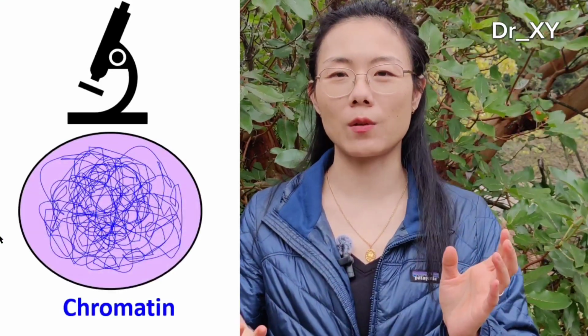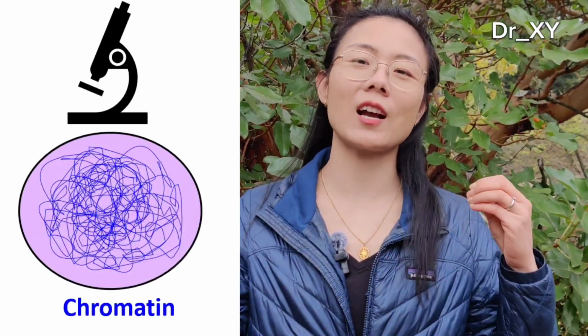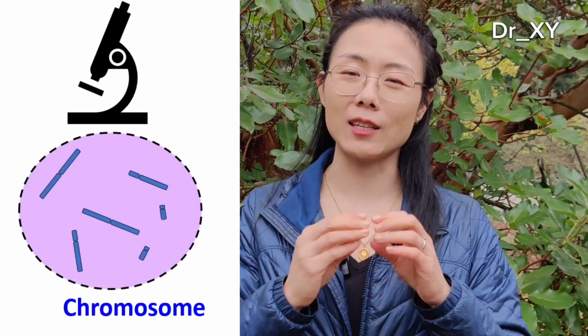How do you get chromosomes? First of all, the cells have to be alive. Our genetic material is packed in our chromosomes, but the majority of the time in our life, if you take any given cells and look at them under the microscope, you can't see the chromosomes because they are stretched out in the shape of chromatin. They won't condense unless the cell is actually dividing and it's in the particular phase of the cell division.